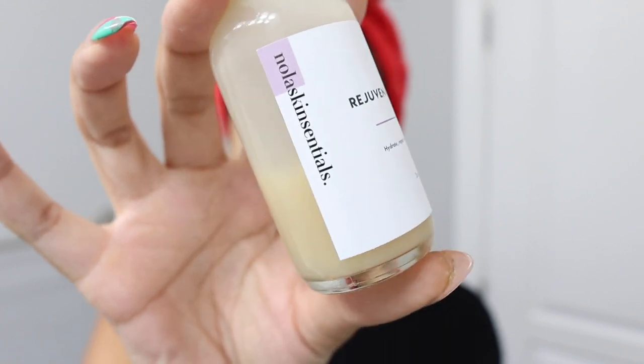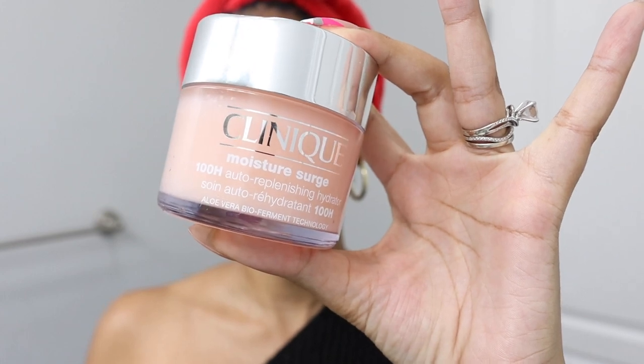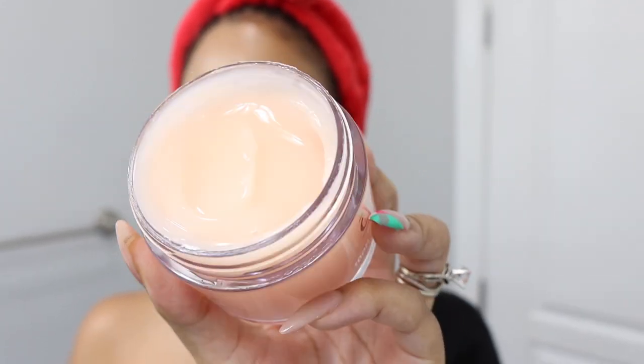Of course I'm going to go in with my Rejuvenate Serum from Vanilla Skin Essentials — this is bae, she will always be bae. I always call it 'pregnancy glow without the pregnancy' because she keeps my face looking so nice, so fresh, so even, and most importantly for me as a dry skin bae, she keeps me glowing. And because I need to top off with hydration, I'm going to use my Clinique Moisture Surge 100 Hour Outer Replenishing Hydrator. I've been telling y'all about this since I picked it up during the summer and it still goes. I just bought three of the largest size — I think it's about five ounces — during the sale because I can't be without it anymore. It just keeps my face so hydrated and locks in moisture long term. I'm completely in love — you have to try this.